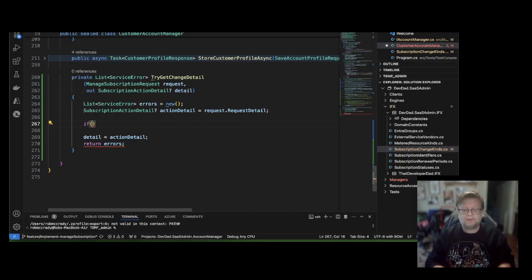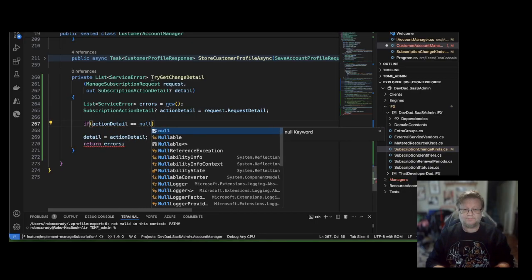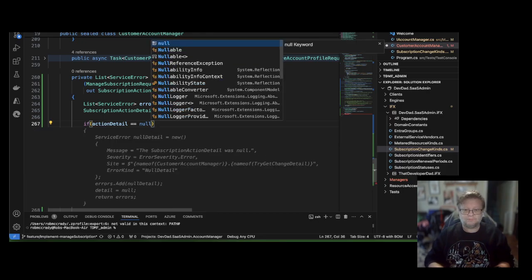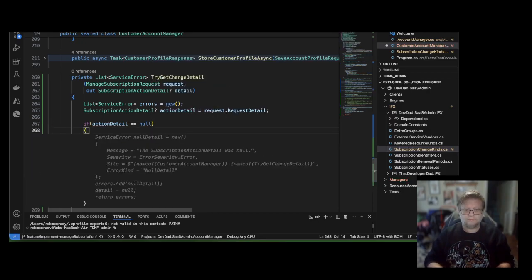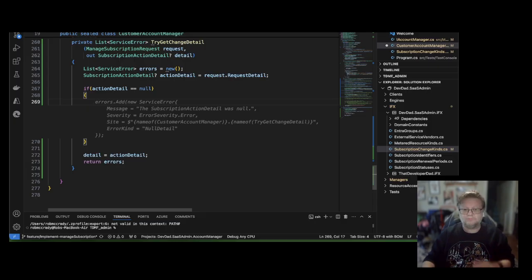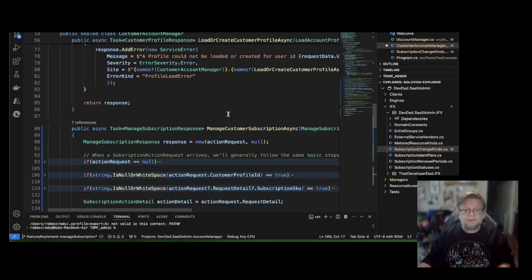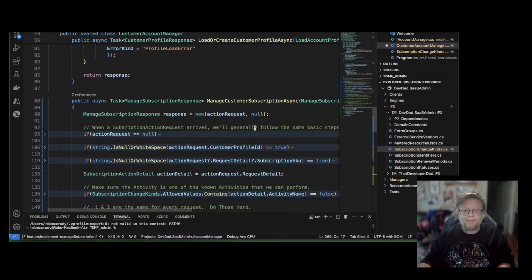If action detail is null, let's come up here.